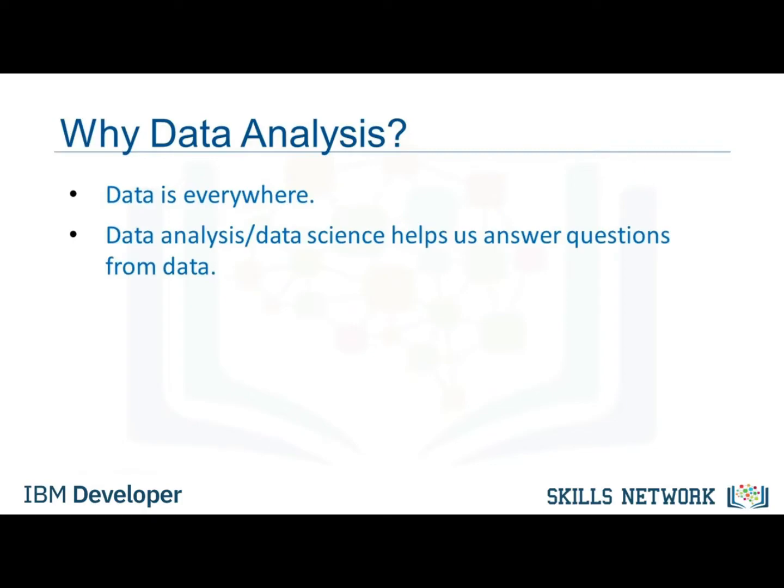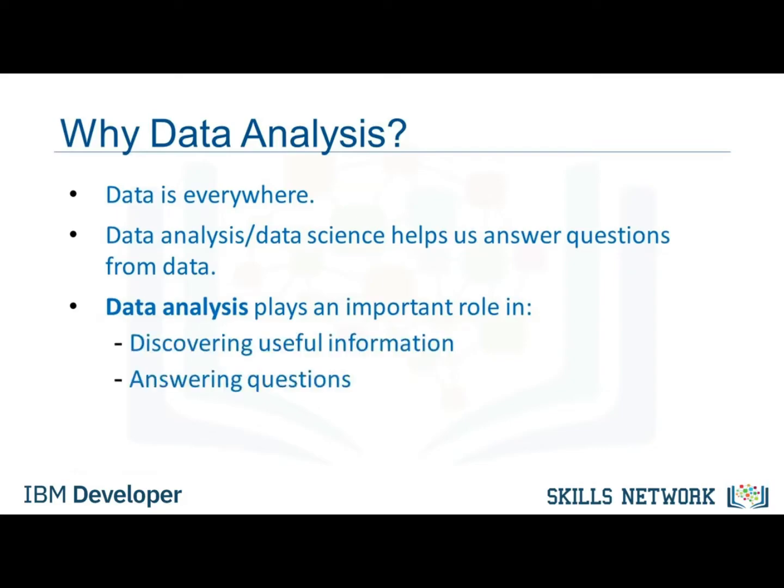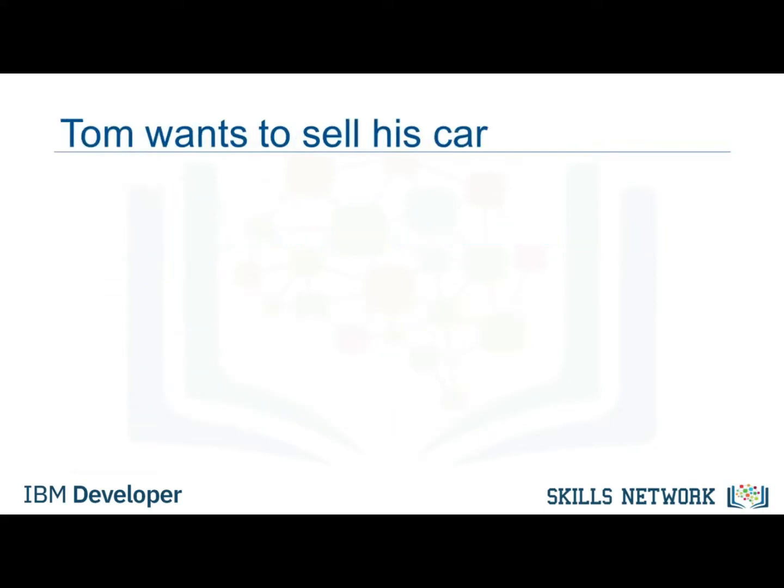But data does not mean information. Data analysis, and in essence data science, helps us unlock the information and insights from raw data to answer our questions. So data analysis plays an important role by helping us to discover useful information from the data, answer questions, and even predict the future or the unknown. So let's begin with our scenario.